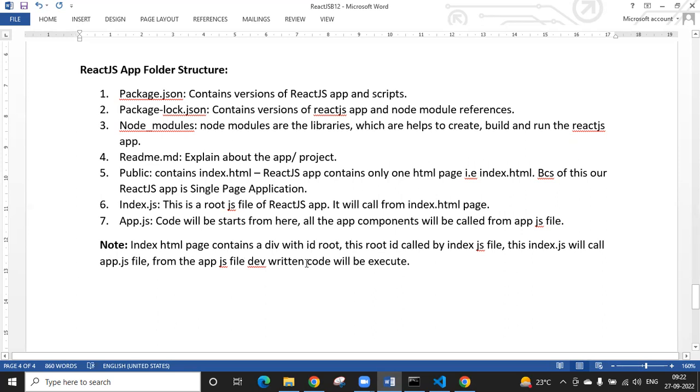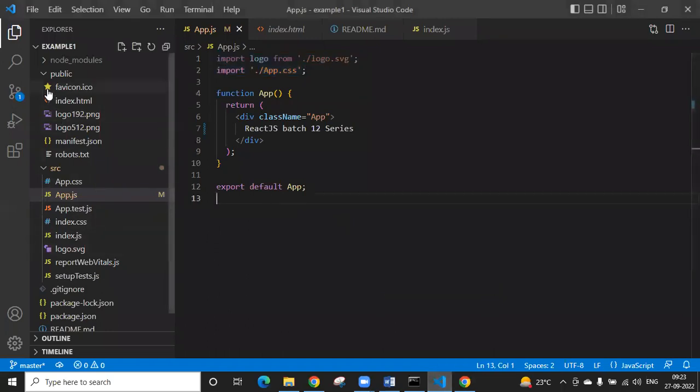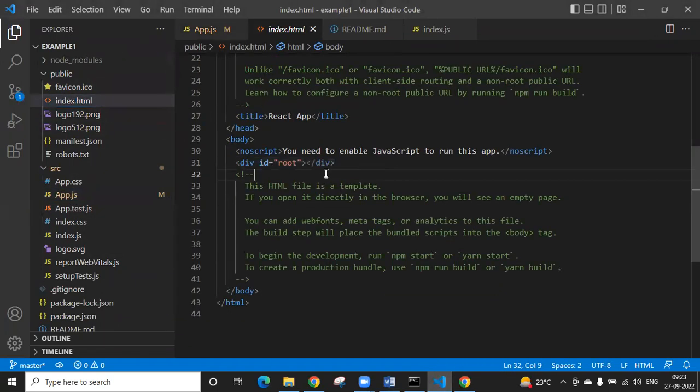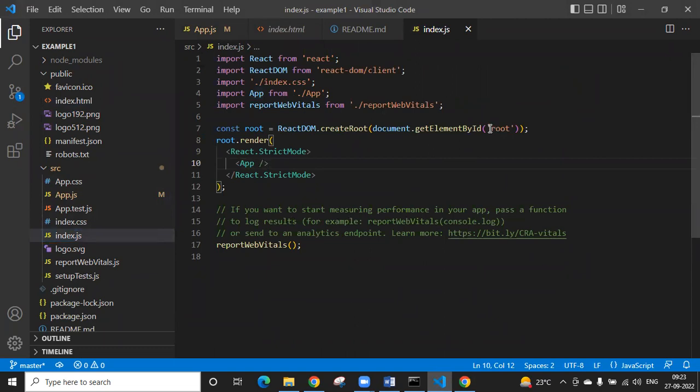Narendra, is it somewhat clear or still not? So you have three files. What are the three files? Index.html, index.js, app.js. Index.html will call index.js, and index.js will call app.js. Here our question is how the calling process will be executed. For example, how can I call a person by name? Every element contains some ID. What is the ID of this division? Root. If you go to this index.js file, here you have the root. So we are calling that root element which is in the index.html. Vidya, clear?